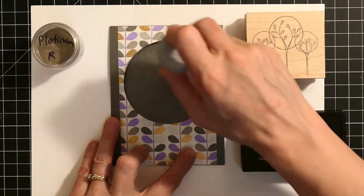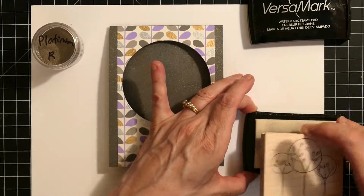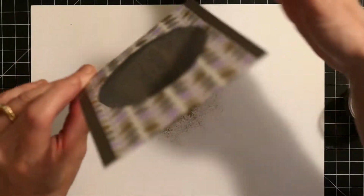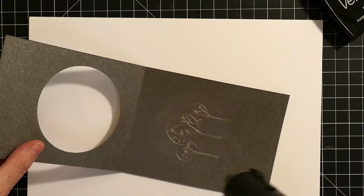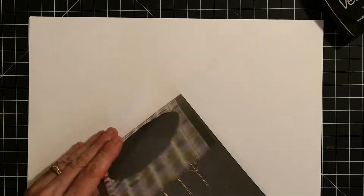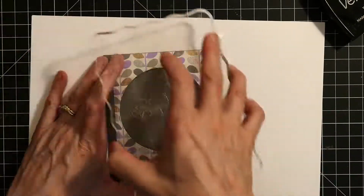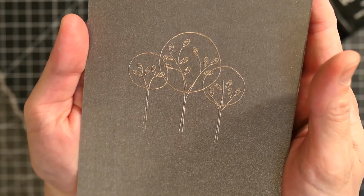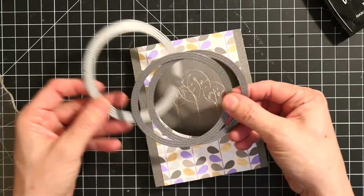So then I went ahead with my anti-static tool and with Versamark ink stamped that gorgeous Central Park stamp. I love this stamp with platinum, and I'm using the Hero Arts Platinum. And because this metallic paper is fragile, I would just emboss a little bit, let it cool, and then emboss some more. I just took my time embossing to eliminate as much warping as possible. And then when I was done, you can see here, I kind of had to bend it back a little bit, put it under some weight, and then I just removed the anti-static. And what a gorgeous detail this stamp has. I just loved how it matched that pattern paper.